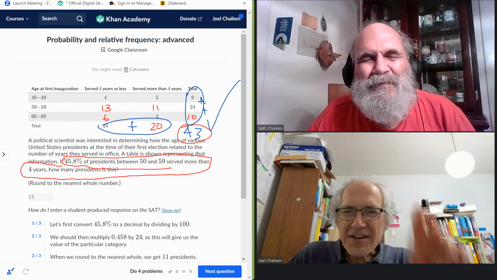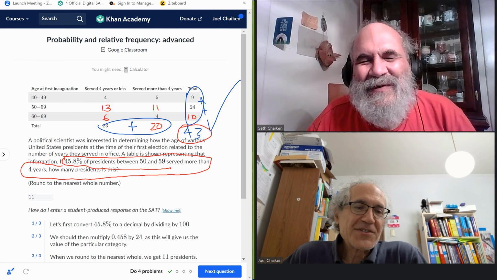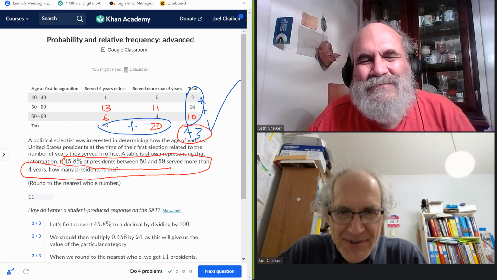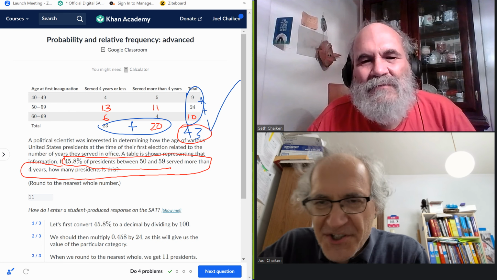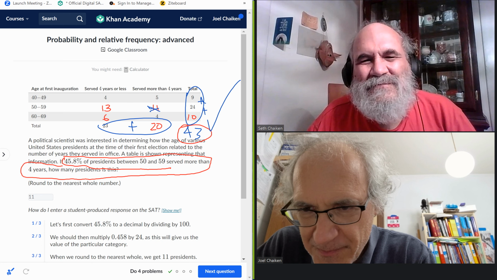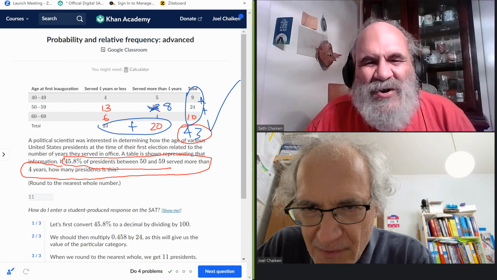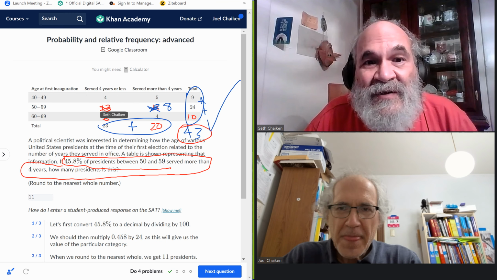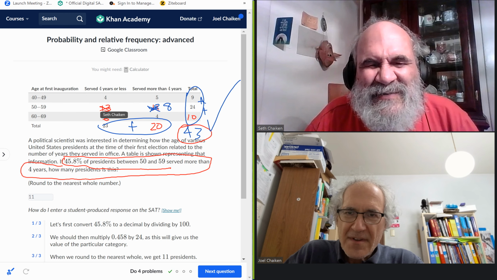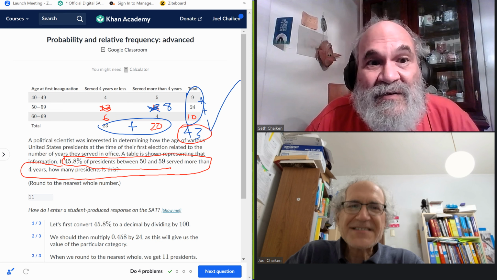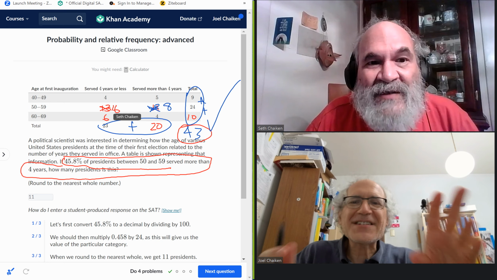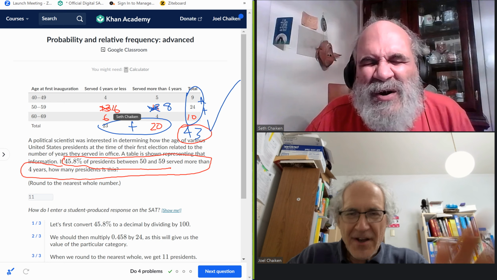I have an interesting question. Knowing me, I would do it by brute force. If you just change this to an 8 because the percent is different, then you'd have to make the 13 be a 6. It would have to be a 16, and then you figure out everything else. So it still works.